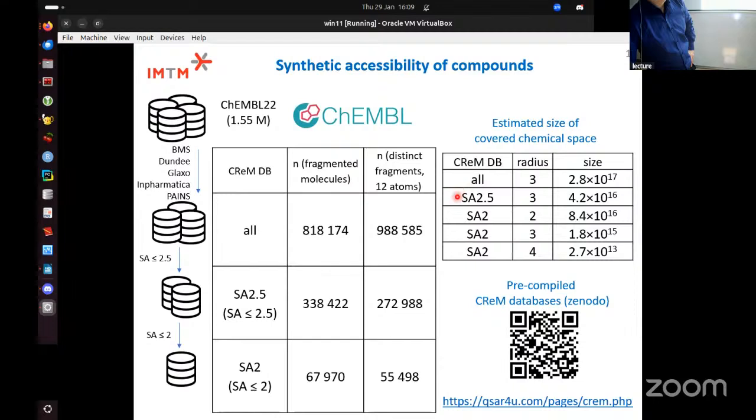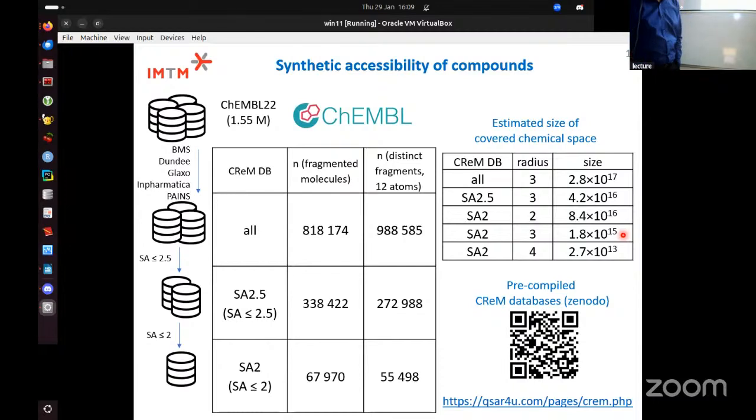If we go to a more restricted fragment database with the same radius, the decrease is less than 1 order of magnitude. If we go to another even more restricted fragment database using the same radius, we again decrease just 1 order of magnitude.